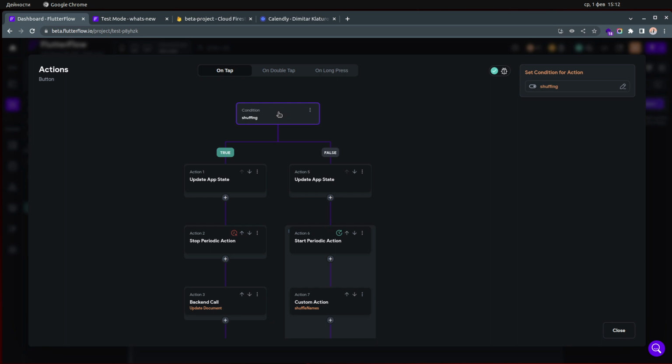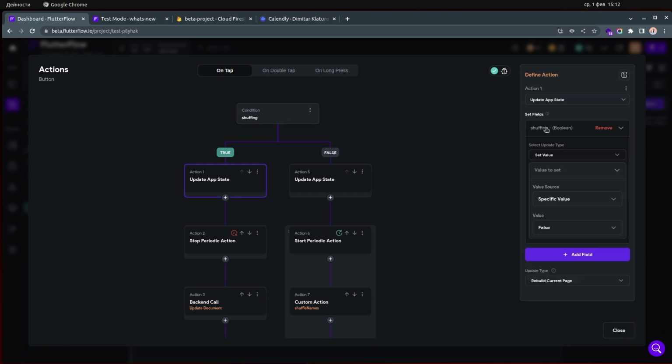So if the names are currently shuffling, then go over here and turn the shuffling to false. So when you stop shuffling them, turn the local state to false.